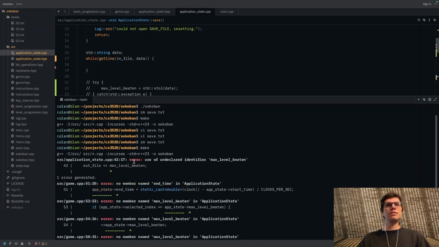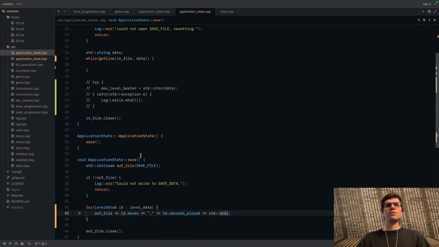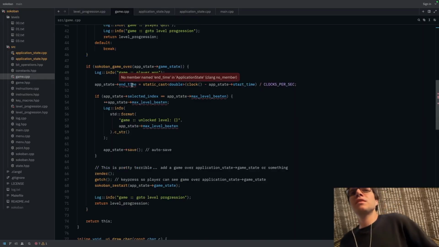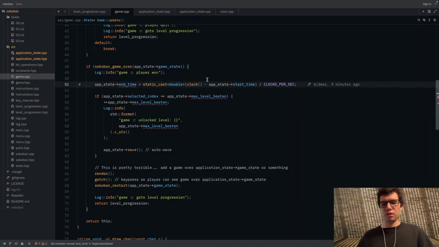The next thing to do is actually go to application. So the next thing we'll do is game C++, and there's a bunch of problems here. So we can see we have this end time, which we're no longer tracking, but we should be tracking. So let me do this, double end time.